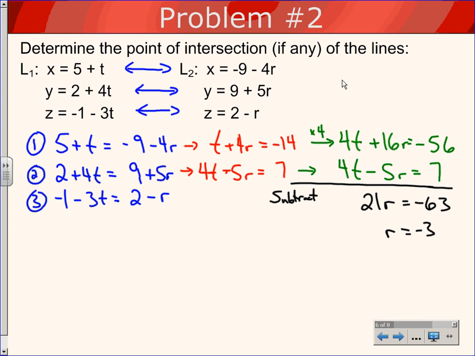Okay. Remembering what we were trying to do then. We took equation 1 and equation 2, and I'm trying to solve for r and for t. So I've got r equals minus 3 now. I'm going to sub that into that first red equation, so into equation number 1, which was t plus 4r equals minus 14. Now it actually got that right. So if I sub that in, I'm going to try and solve for t.